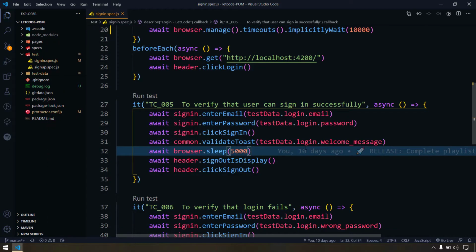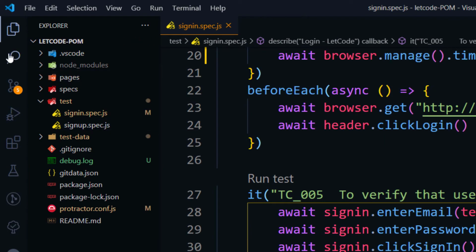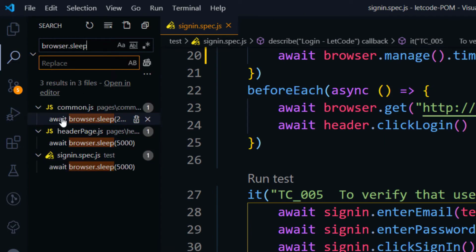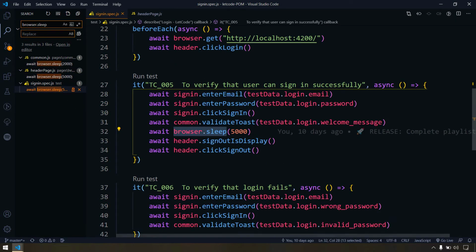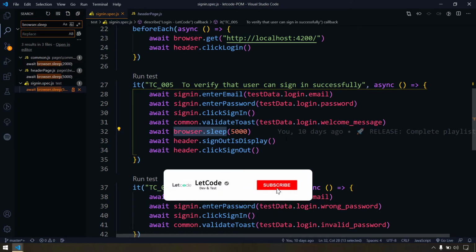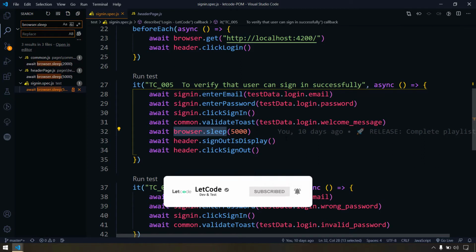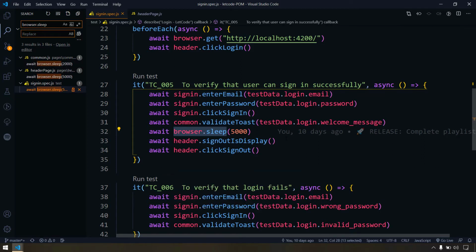So we are going to get rid of this browser.sleep and save some amount of time. And also we are going to learn how to use the expected conditions properly. If I search for browser.sleep, it shows wherever we have this particular line. Here we have used 2 seconds, here 5 seconds, and here also 5 seconds. That means totally we have wasted 12 seconds. That sounds like nothing wrong, only 12 seconds, right? But consider your testing suite where you have around 100 or maybe more test cases. The number of test cases multiplied by these seconds is of course a huge impact, right? So we can at least save some time by using proper waits and neglecting browser.sleep. Let us see how to do that.